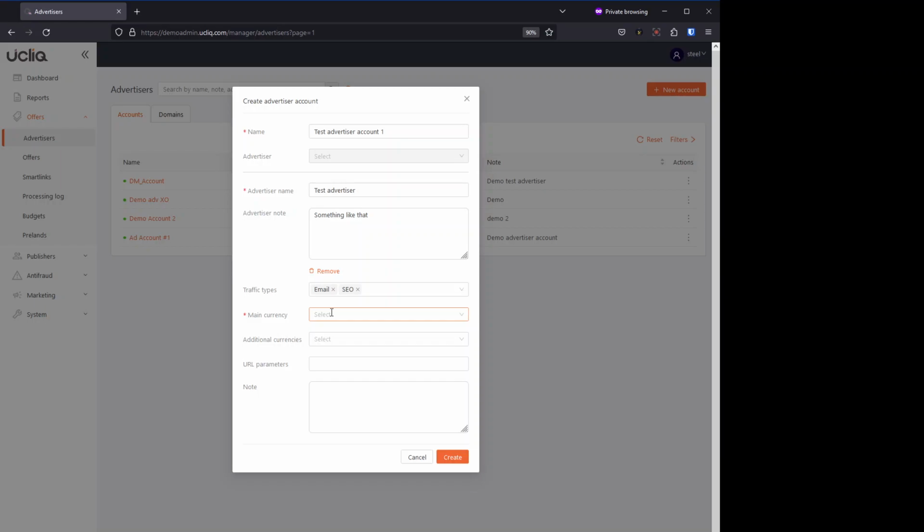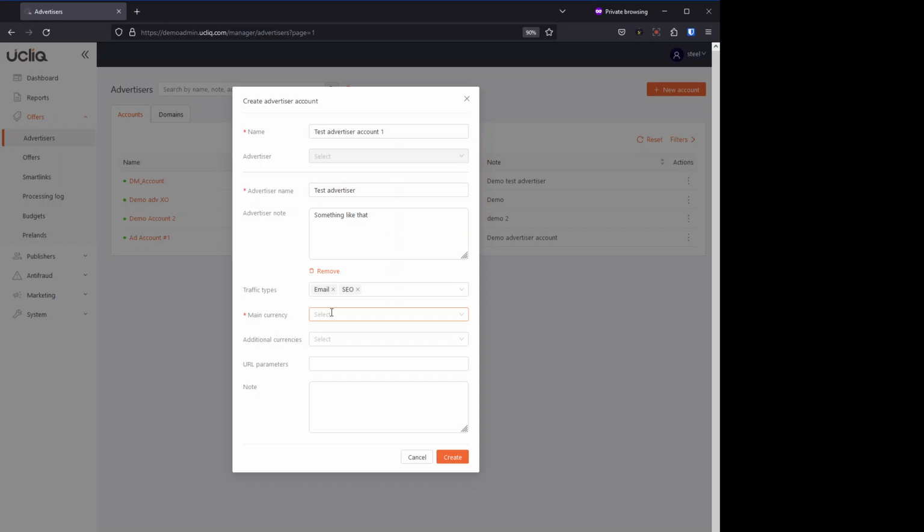So you can specify any currency in a postback from the advertiser, and it will be treated as such and converted to the main currency of the platform, which is something you select. Usually it's US dollar, but can be pretty much anything. But if you omit the currency field, this default, or rather main, currency will be used. So it's just for convenience basically.